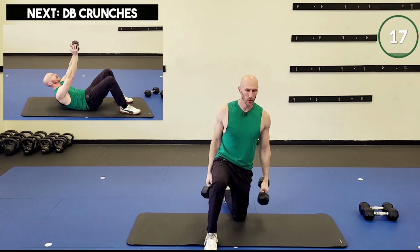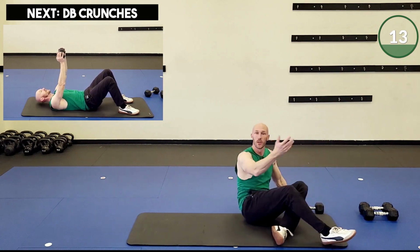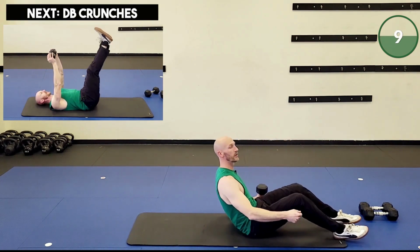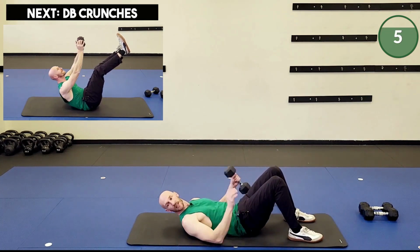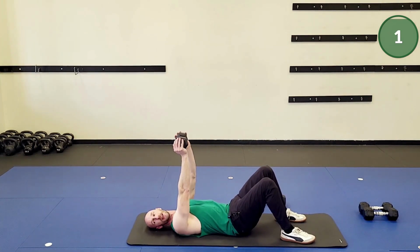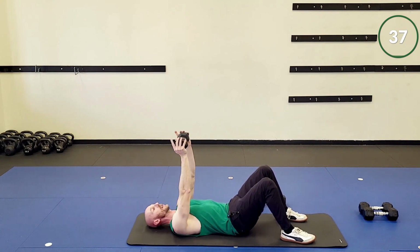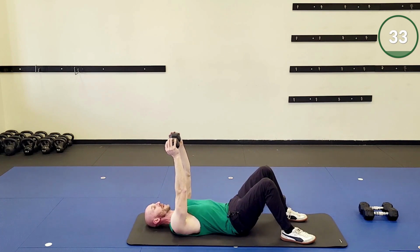All right, back to our crunching. Okay, so now you should have an idea of which one you like better. Feet up in the air or feet flat on the ground. If you do have the feet flat on the ground, make sure we got a little bend in the knees. And then we're just bringing this dumbbell straight up and crunching away. All right, 2, 1, and let's do it. Exhale on your crunch.